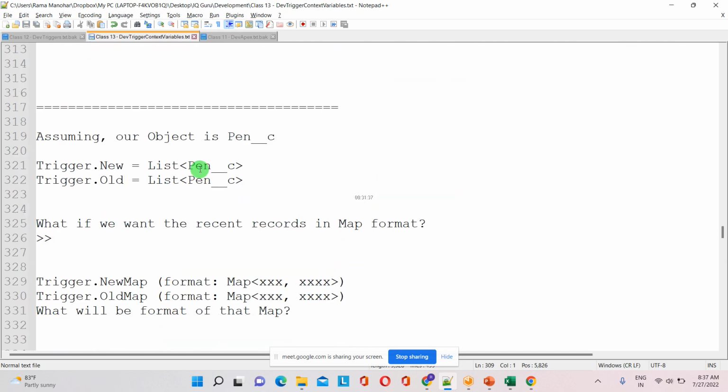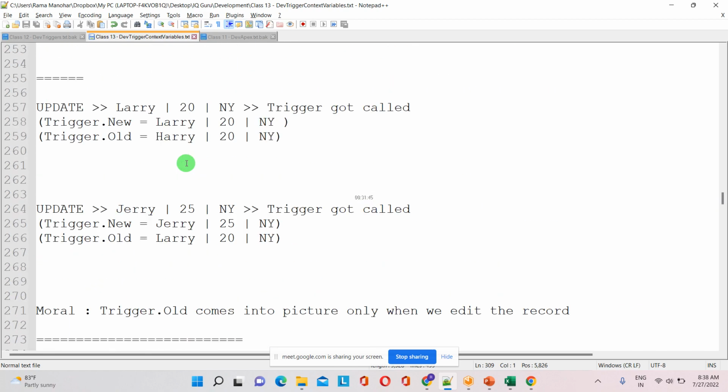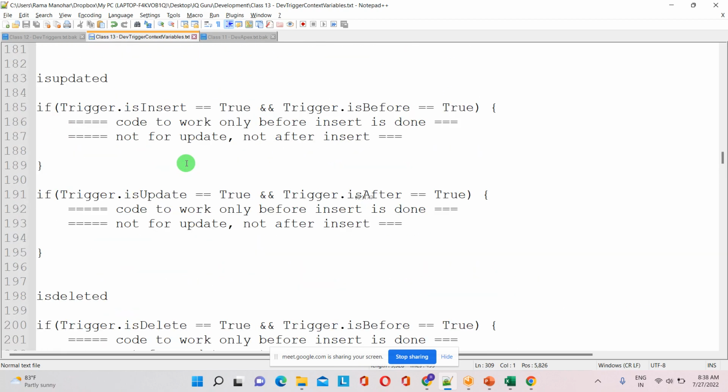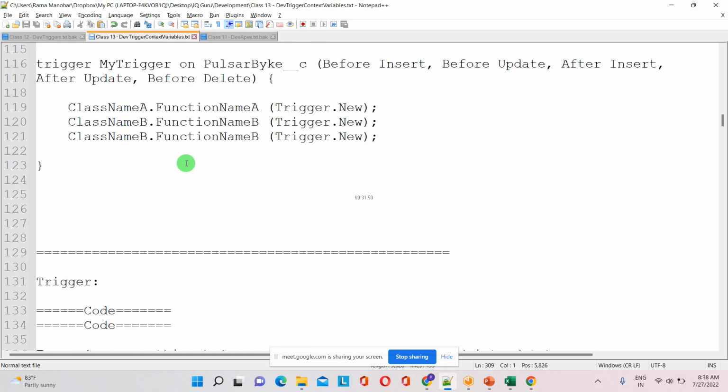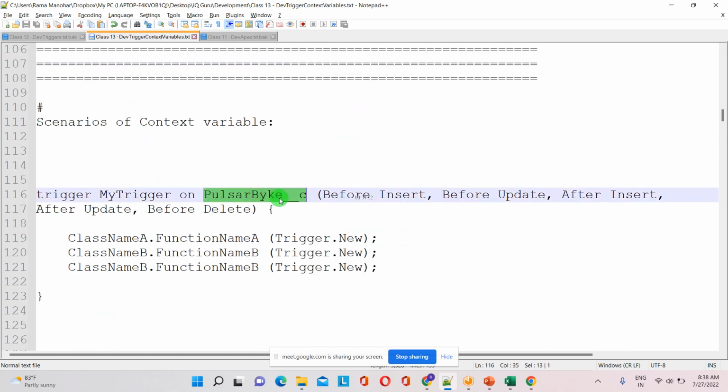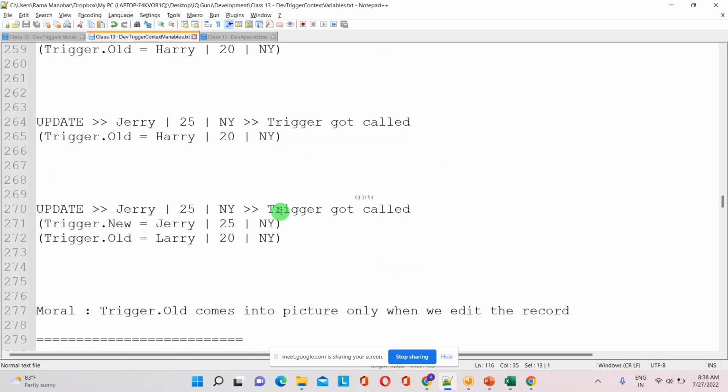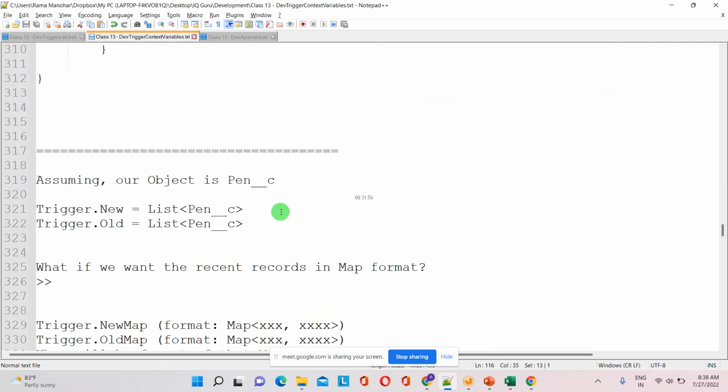Coming to the next topic, just assume our object is Pen. Why do we need to assume? We have the Pulsar object, right? Just think, in the Pulsar bike object they want to show records in a list.